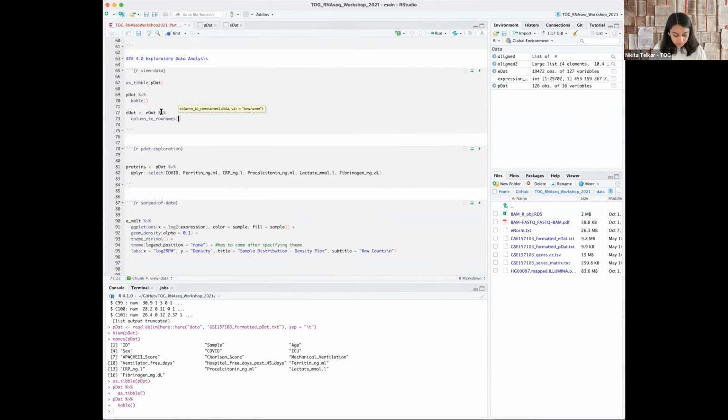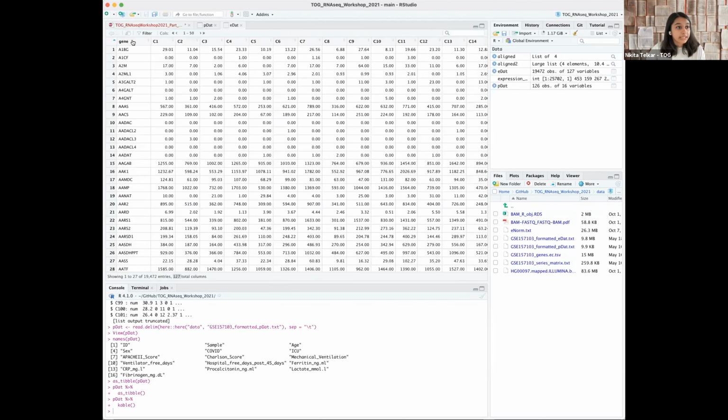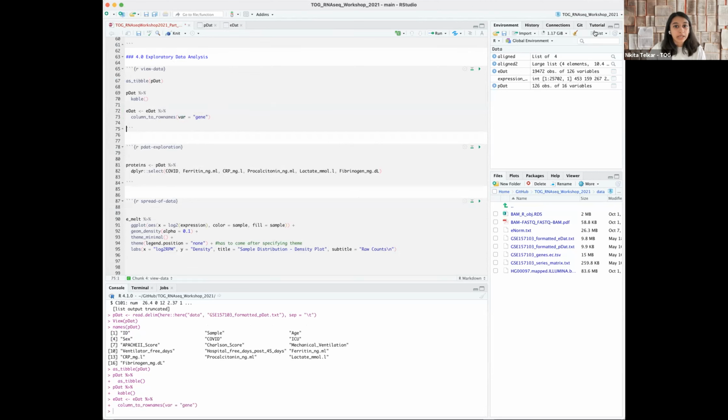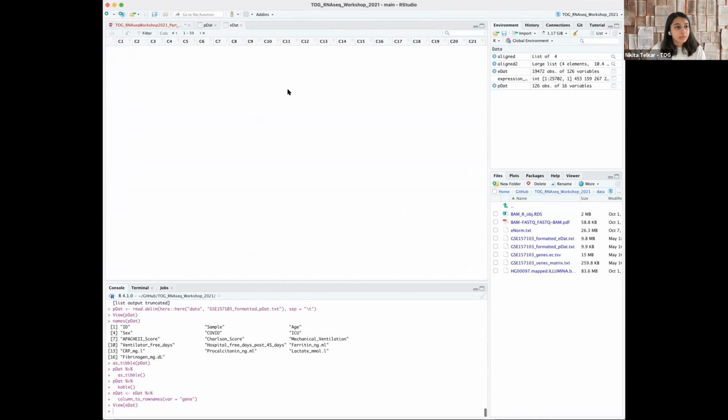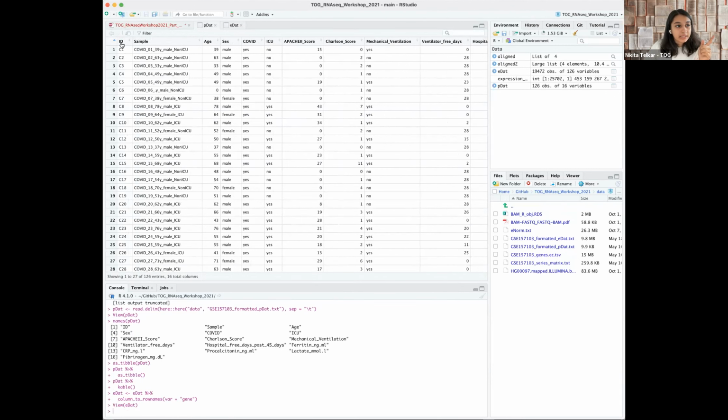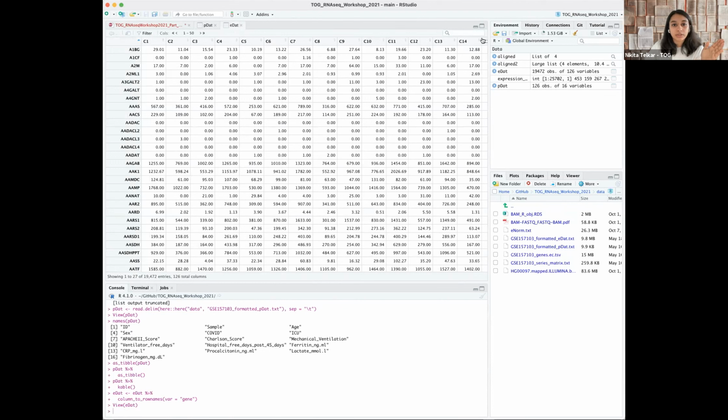Now the name that we have for our column over here is gene, so you have to be very specific with that. So var means variable, gene. If you do that and you open up the data frame again from here, you'll see that now these are our row names. You also want to make sure that the sequence of the rows matches the sequence of the columns over here, because that's important, as a lot of the commands involve using these two data frames to perform operations.